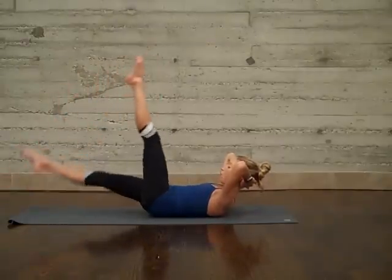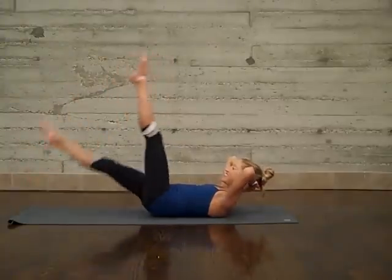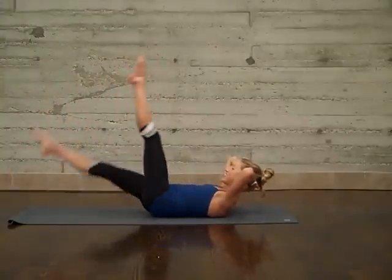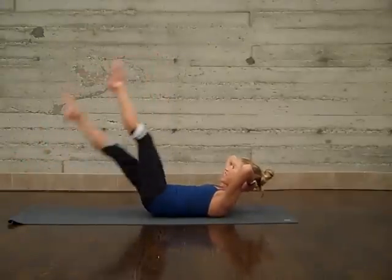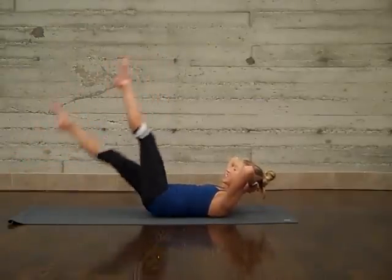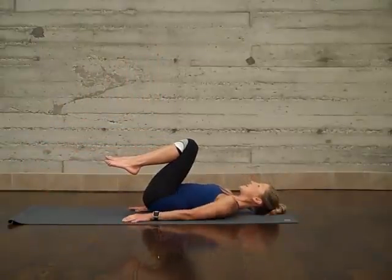2, 3, 4. Try to use your core. 5, 6, legs are long. 7, 8, 9, 10. Good job. Bring your knees in and take a break.